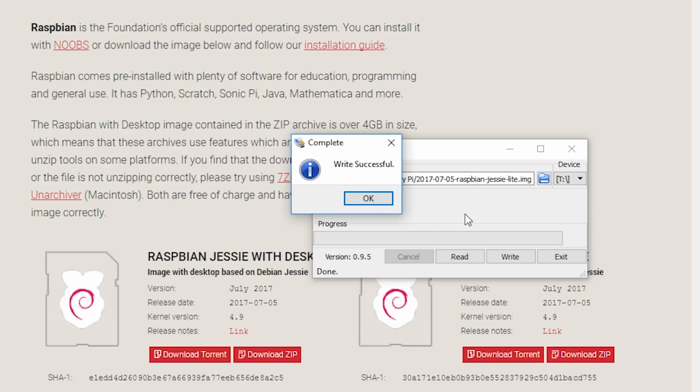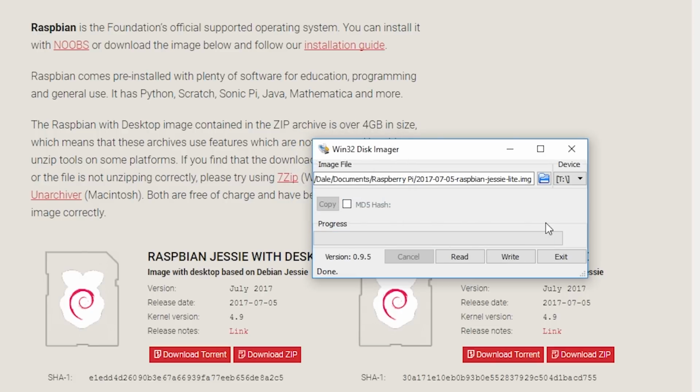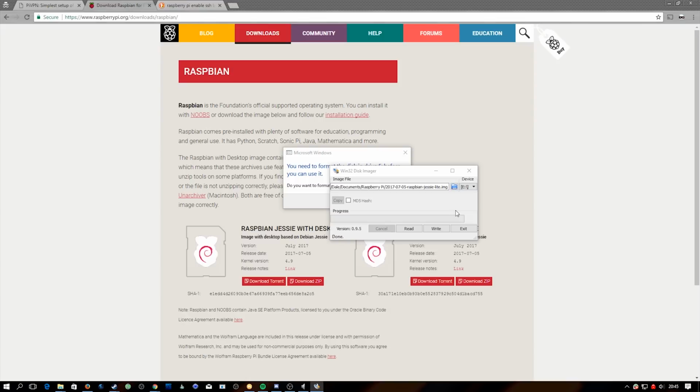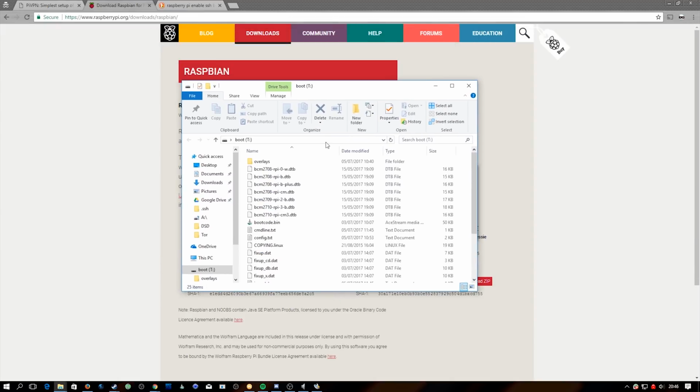So that's now completed writing to our SD card. And we're just going to hit OK. And then I'm going to unplug the reader and plug it back in. And hopefully we'll have access to a boot partition. Judging by the fact we heard two of those sounds, and yep, we definitely have access to the boot partition.